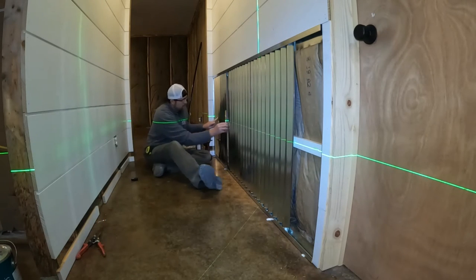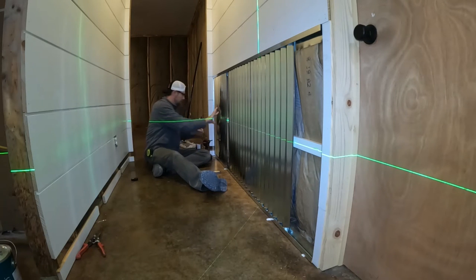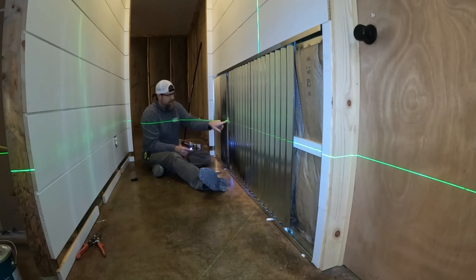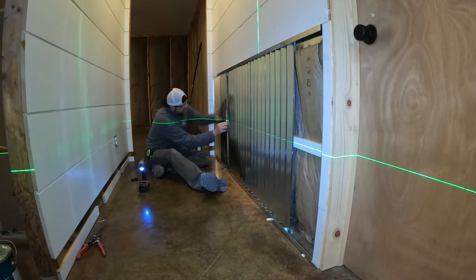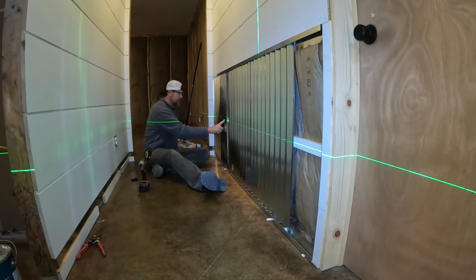Little plumbing action. How about these lasers, man? Those are awesome. Get it set up right in the middle of my nailer, and that's all you have to do. I don't have to mess with chalk lines.